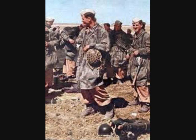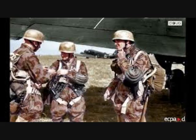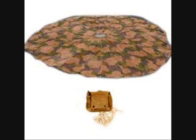The Fallschirmjägertruppen, or the parachute troops of the German armed forces, utilized a unique camouflage design on their silk parachutes, consisting of large mid-green and brown blotches on a khaki-tan background. Swatches of this fabric were often employed as scarves by both German and Allied troops during the war.